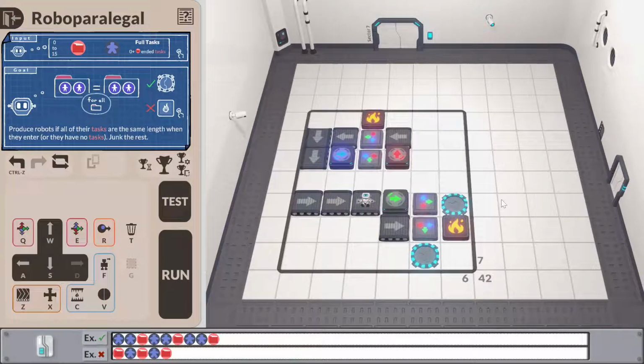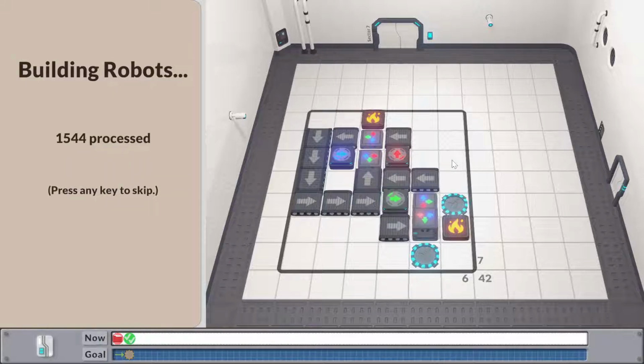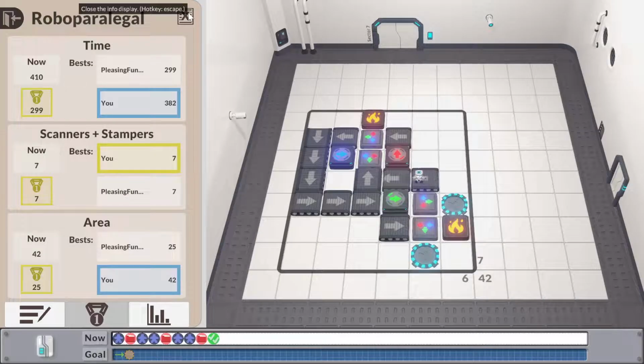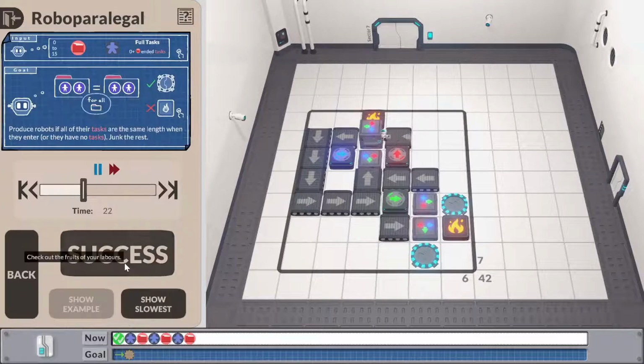There must be something more clever than just doing that, but that's what I see at the moment. Yeah, so we get the scanner and stamper bonus now. And there's just an unbelievable number of conveyor belts that we could somehow improve routing-wise, right?